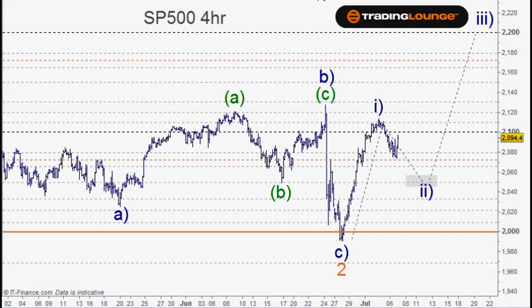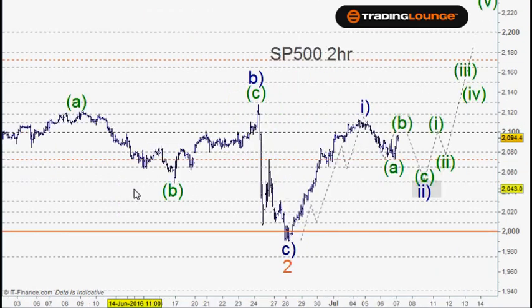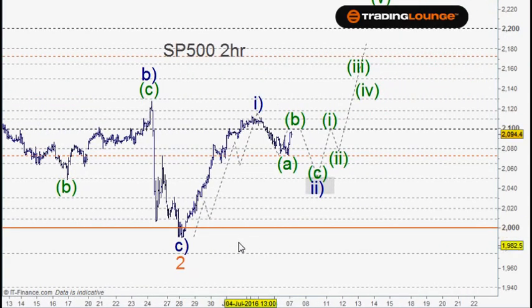So just on the 2-hour chart here, we can start to see the pattern a little bit more. So we're looking for 5 waves up here, which we have, and then we're looking for a turn here at these highs, 2100 roughly, and down for the A, back for the B, which is in play now, and then down for the C wave here. This C wave here will have some relationship to the wave A here in terms of length and time and those sorts of things. And then we start our move up here.